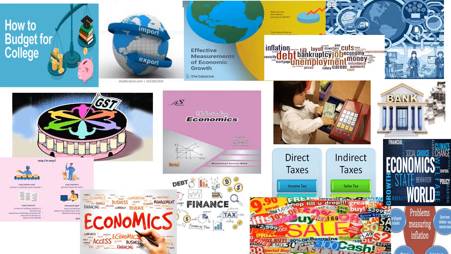Let us start from your family. Your parents earn. The earned money is distributed for various uses as per the priority. Say how much money to be allocated for buying grocery, milk, school fees, medical expenses, amusement and so on. This is called budget. This is another way to say how to make maximum utilization out of scarce resources or limited money.